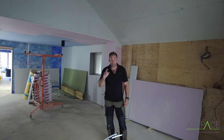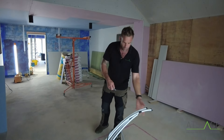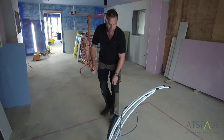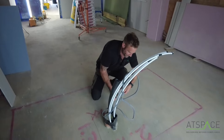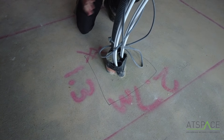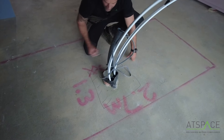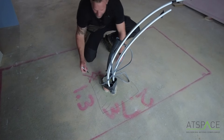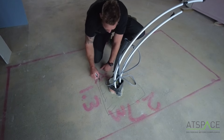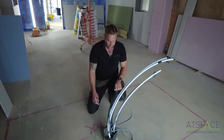Another area that needs a bit of attention is when you're bringing ductwork through the floor to run your electrics and water. Here we've got a kitchen island. When the DPM underneath the floor slab is there, the best way we've learnt is to cut a square out of the DPM. Before the DPM goes in, we've painted the floor with a liquid membrane, so this area will all be painted with a liquid DPM. Then you've got the plastic going up to it and you cut a nice square out of it. Now you have the joint with a liquid DPM to the plastic and then we use the Tescon Varner tape to tape around this. That is how you create a nice airtight area to stop this from leaking.